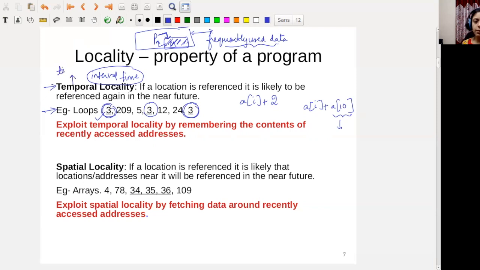So basically, instead of going to the external memory to get this 3, you can put it in the cache. You can store the data 3 in the cache so that the processor does not have to go to the slower memory outside. And this memory, the cache, has to be faster.